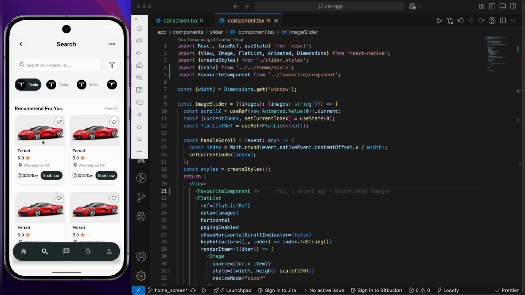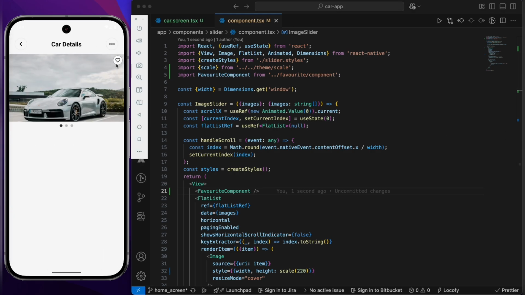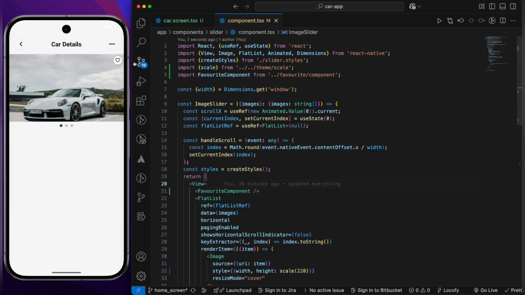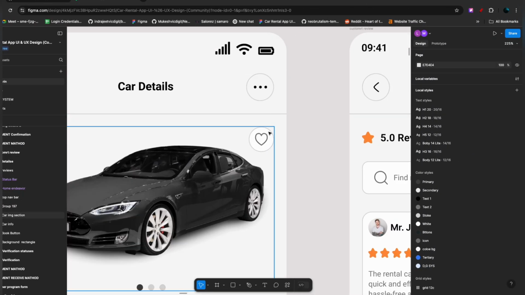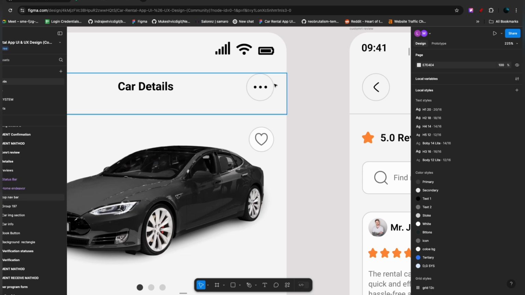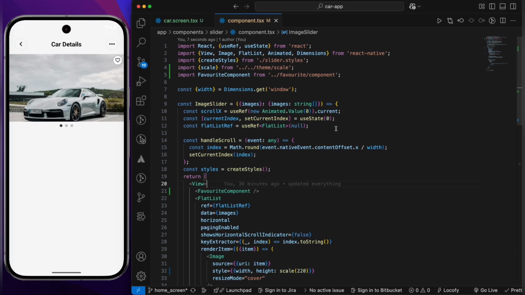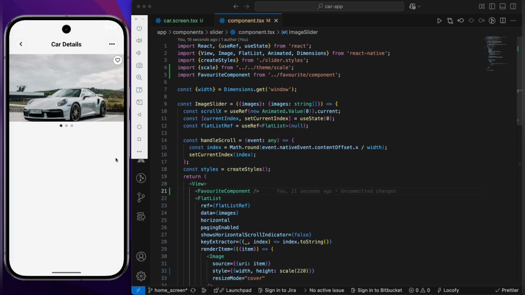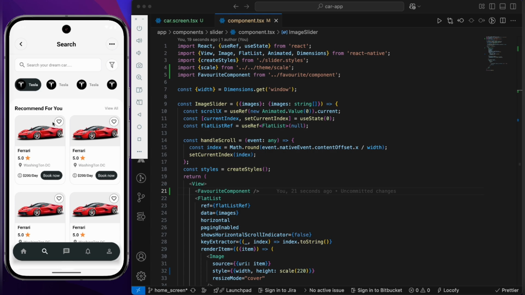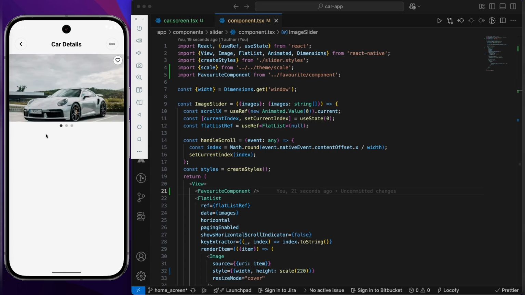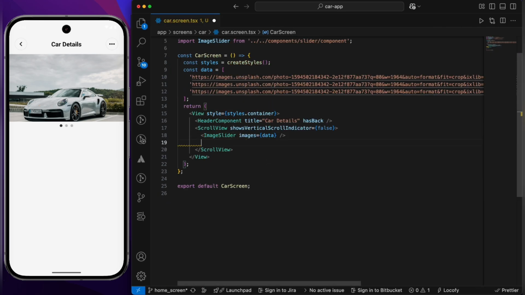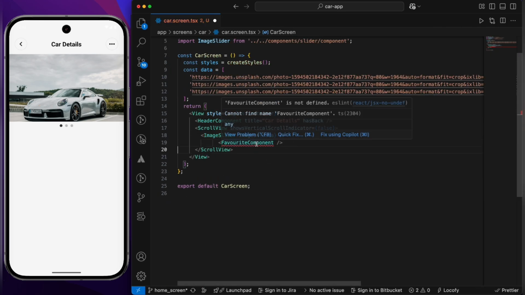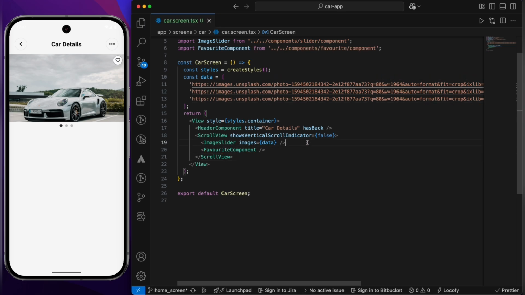and let's go to the car screen. So as you can see, the favorite icon is also looking good over there, but when you come over here, you can see that there is some spacing. Okay, it's having the space from the right side, but it's also having the space. But in our case there is no space, because the search screen, if you clearly see, it's on the top right corner. So we can also customize it and add the styles, but let me try over here so we can check if it looks good like this and like this.